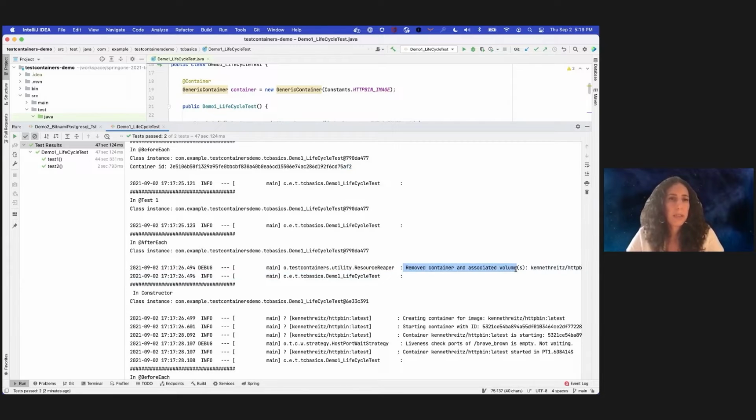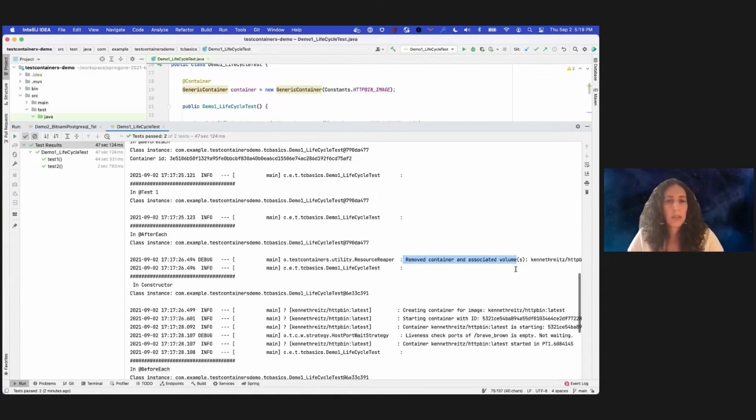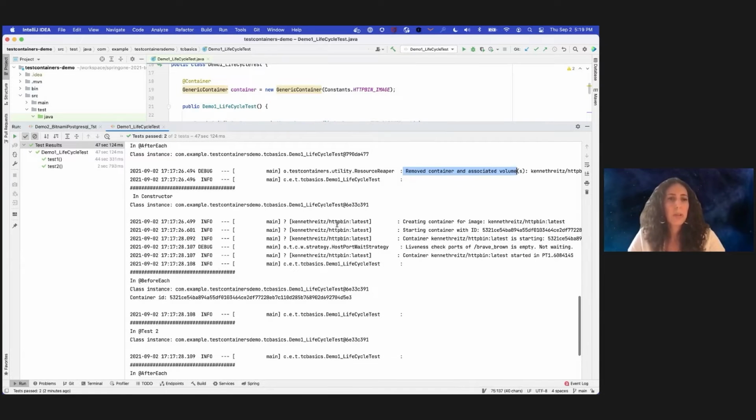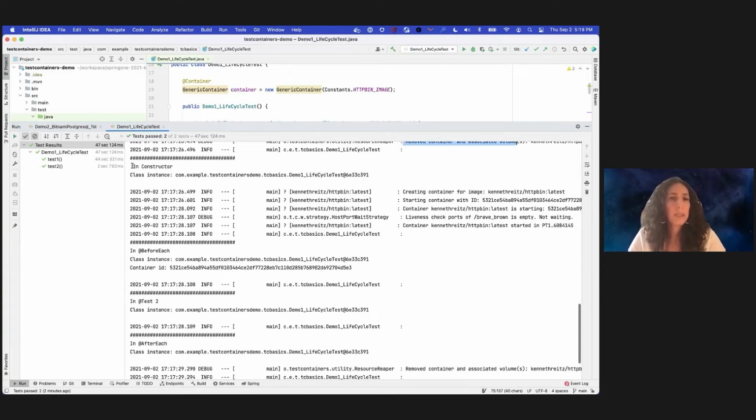So now we know that if we have 2 tests in a class, it's going to use a different container instance for each of those tests. Now on to test number 2, it goes back in and creates a new instance of this test class. So we're back in the constructor. Our 72 is now 391. In this constructor, it does a lot less. In the first constructor, it downloaded Riak, it downloaded the image, it checked on if Docker was okay, all of that's done. So all it does is find the local copy of our HTTP bin image on our Docker daemon, and start up a new container.